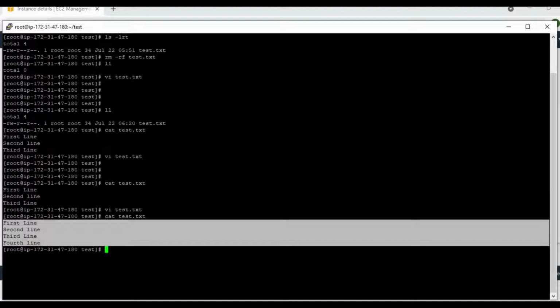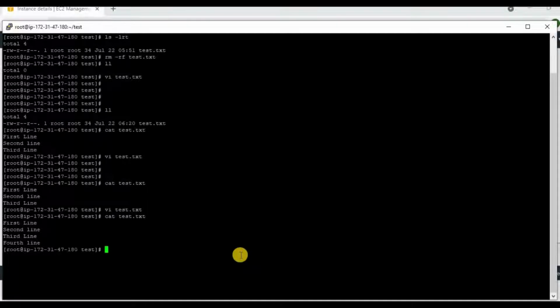Now let me give you one more command, grep first test.txt. You could see the output is only first line. What it means is that grep is about filtering or getting a keyword.